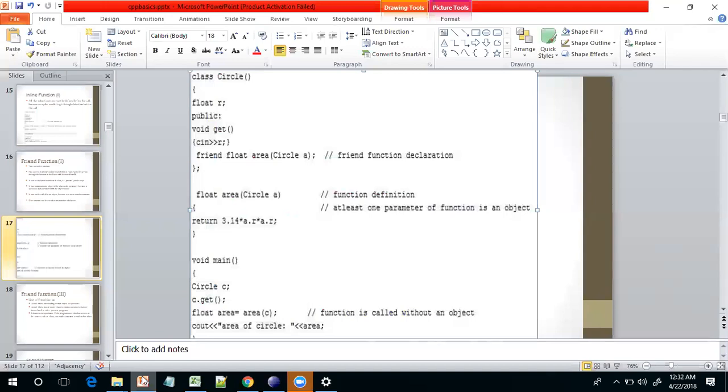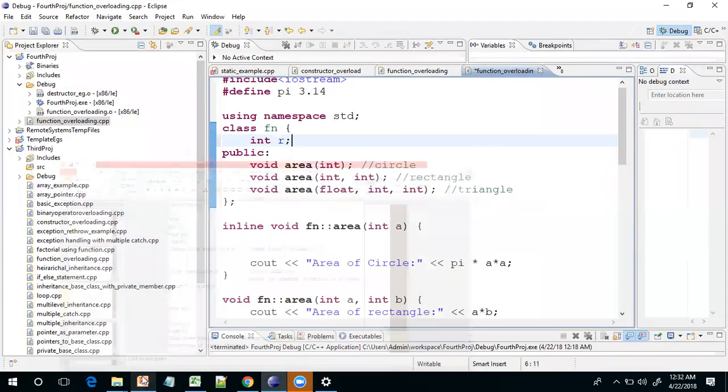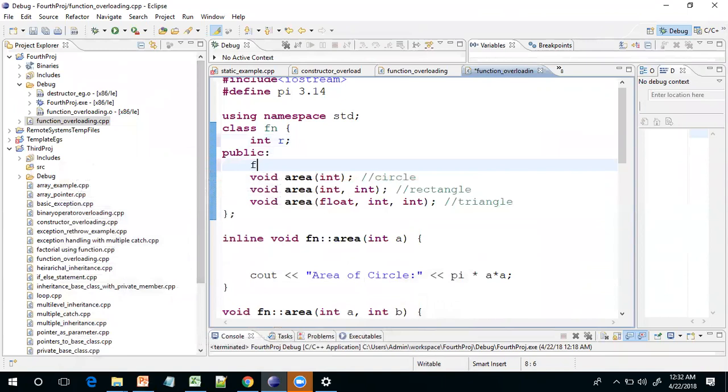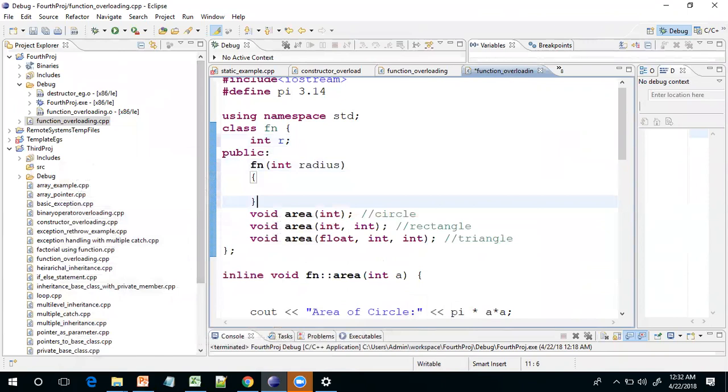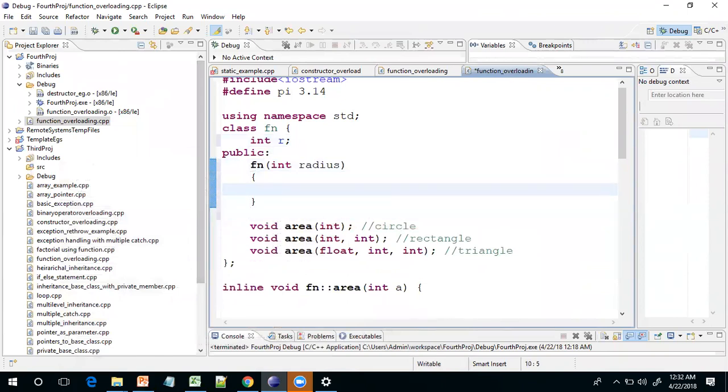Let us do one thing. Let us get the value of r through the constructor. So we will use this int radius. Here let us initialize r equal to radius. That means the value of radius is assigned to r.